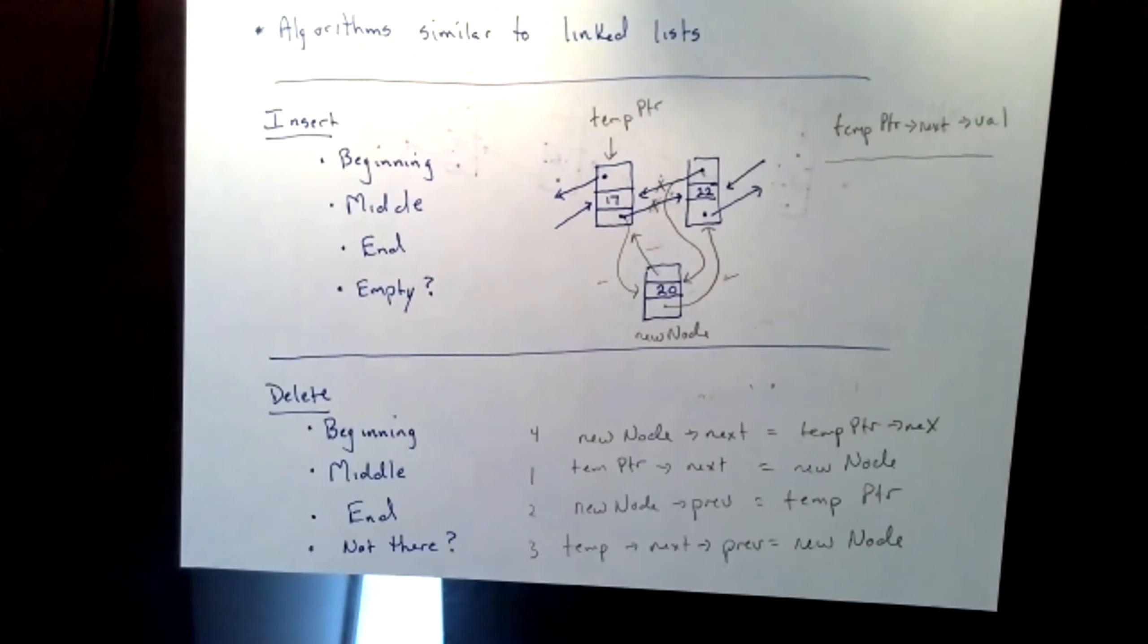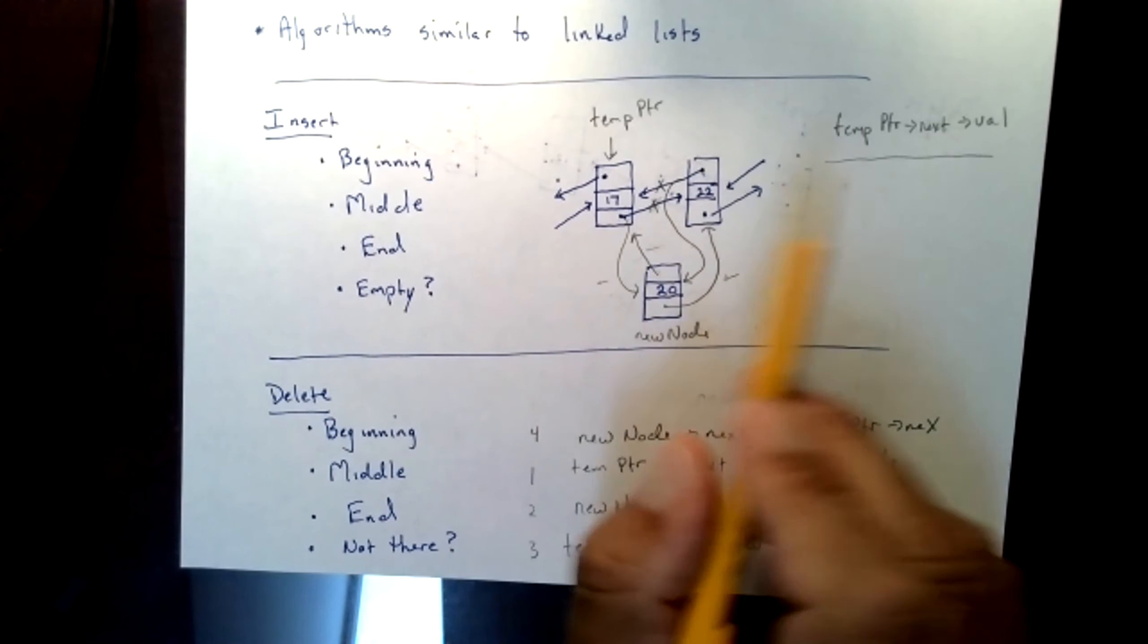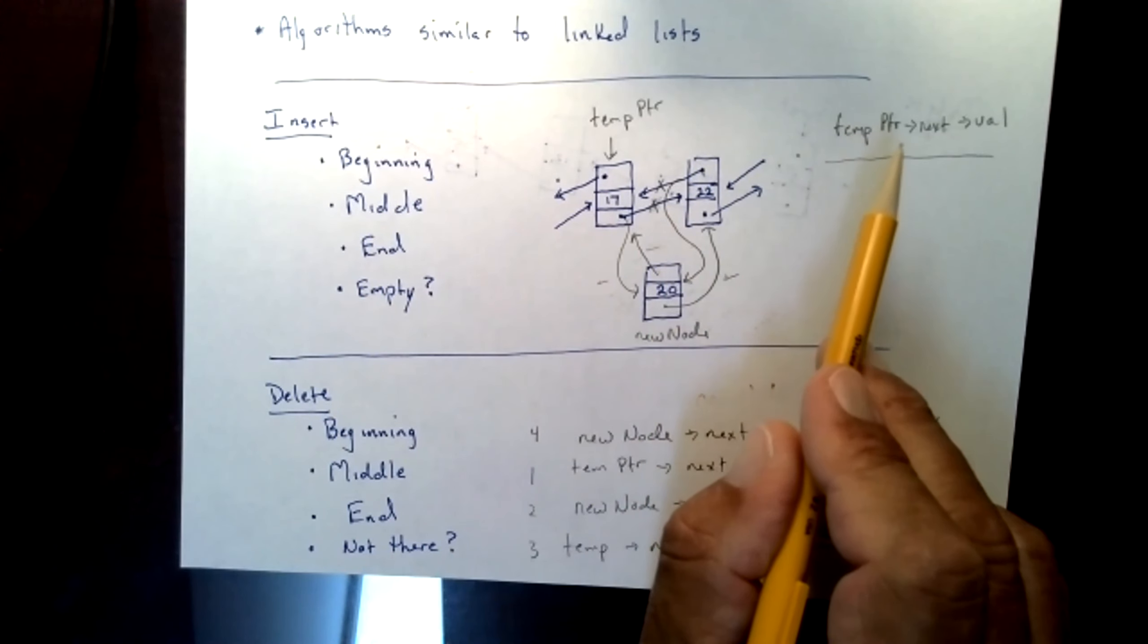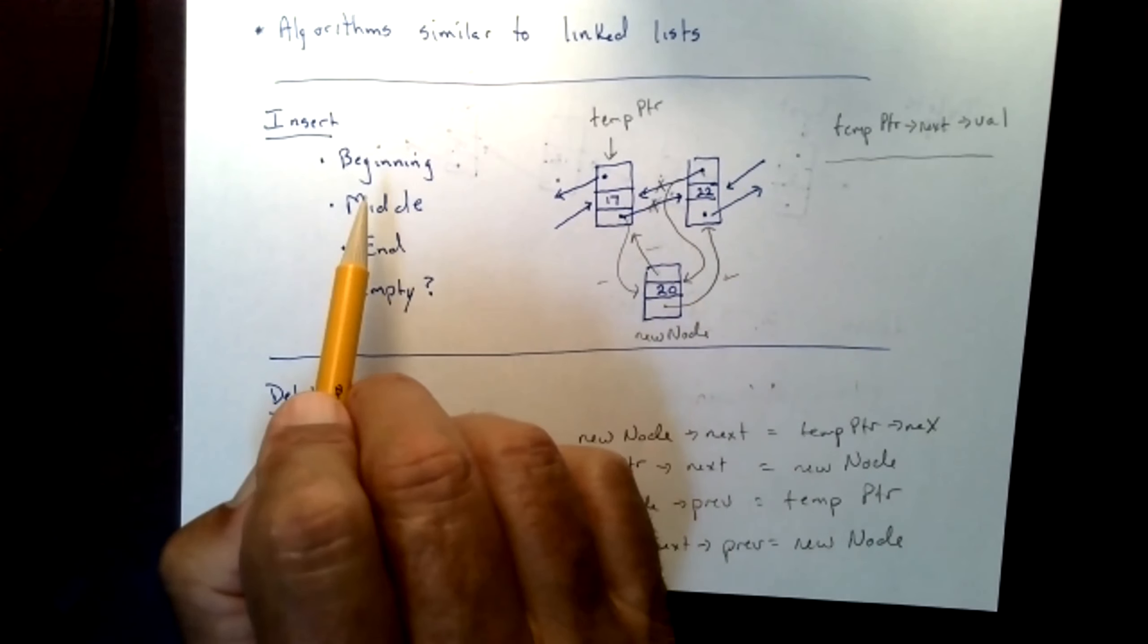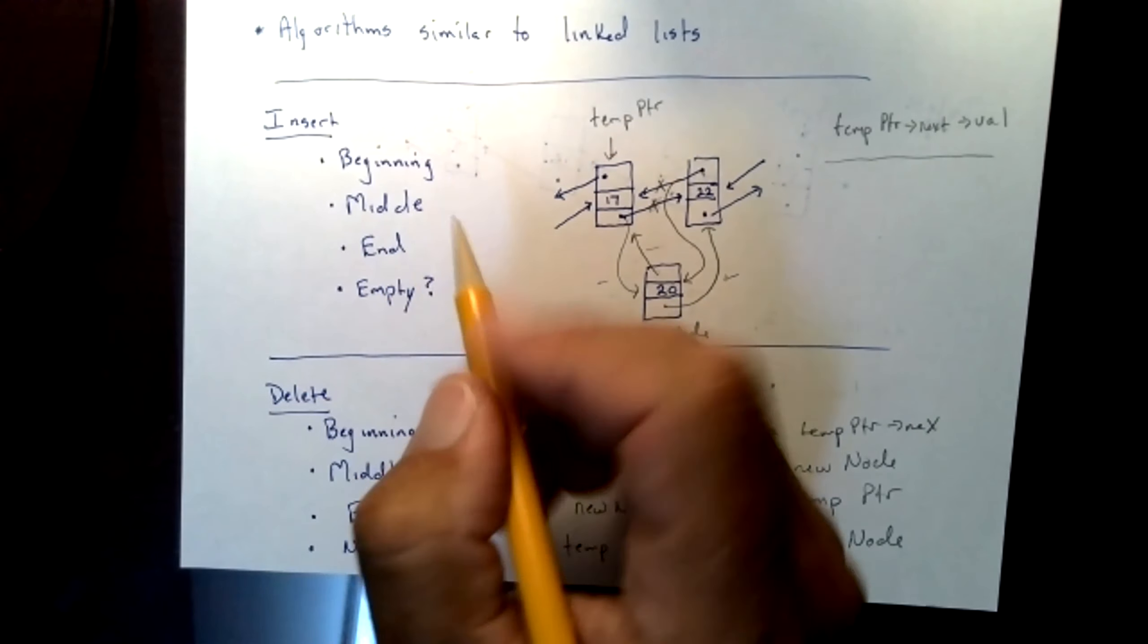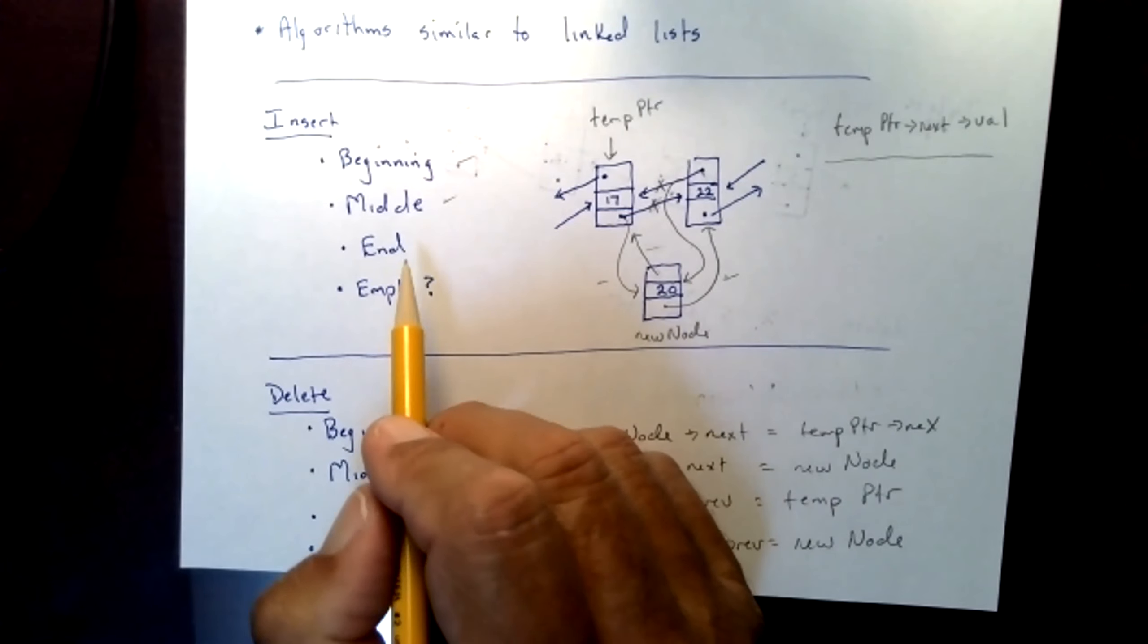And again, go ahead. I just have a question. So, does that last two steps, like, does that matter which one is first one? It doesn't. Okay. Nope. They don't affect each other. Okay. So, that would be the inside of the little block of the loop as I'm going through searching one at a time. And again, I'm using this idea of temp pointer's next value, which was that. If it's greater than my new node's value, then I need to know. That's when I'm going to insert it in the middle. Okay. So, we had the middle. We had the beginning. We have the end.